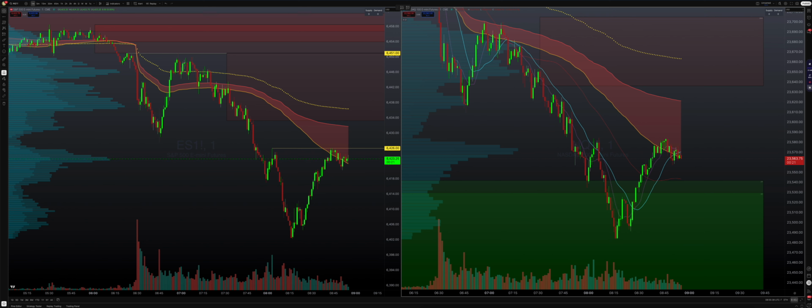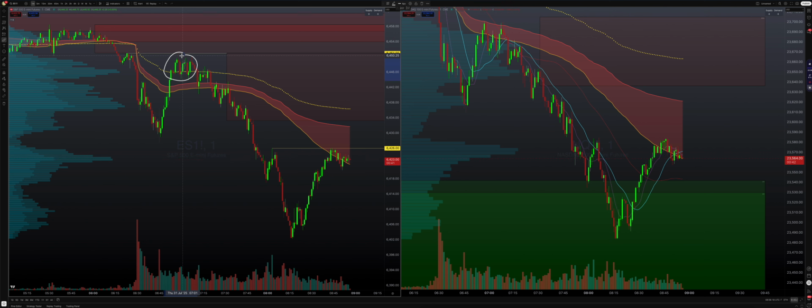Because granted, I got very unlucky on my first two trades, but price action was really nice, which sucks. It sucks when price action's really nice and you still end up red. That's just how it happens sometimes. It's rare, but it happens. Like, this is a beautiful drop. This is a beautiful entry that I missed, unfortunately. This was a beautiful gap down here to give you bearish bias. This was a beautiful, perfect double top with gorgeous bullish consolidation. Like, today's price action was beautiful. And that's also added to why I was so annoyed this morning. Because price action's so good, I'm sitting here losing money, you know? But it just happens sometimes.